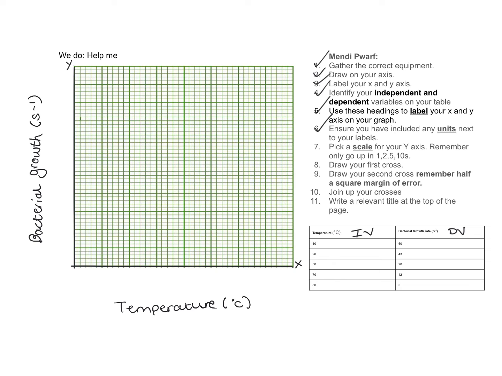Pick a scale, okay? So this time I need to get to 80. I know from the previous one, 5s isn't going to work, so I'm going to try 10s, okay? Practice it in your head before you actually do it, okay? It's really important that you check that it actually fits before you write it on, okay? This one then, we want to get all the way up to 50, so 5s should work. Again, check in your head if not sure.